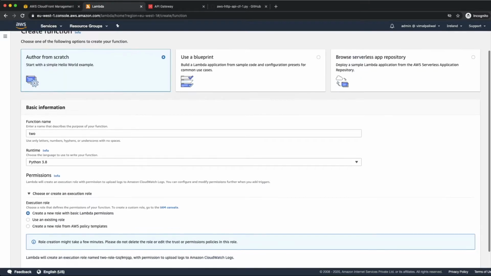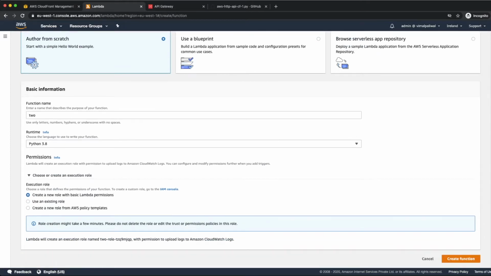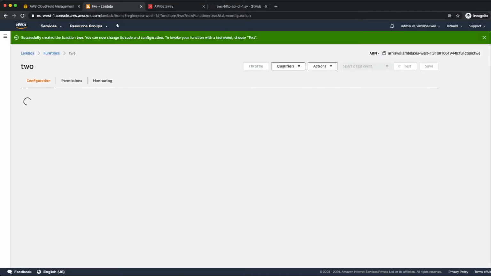I'll stick to create a new role so that again AWS will create a new IAM role for my function 2. I'll click on create function. So we have our second function ready now.